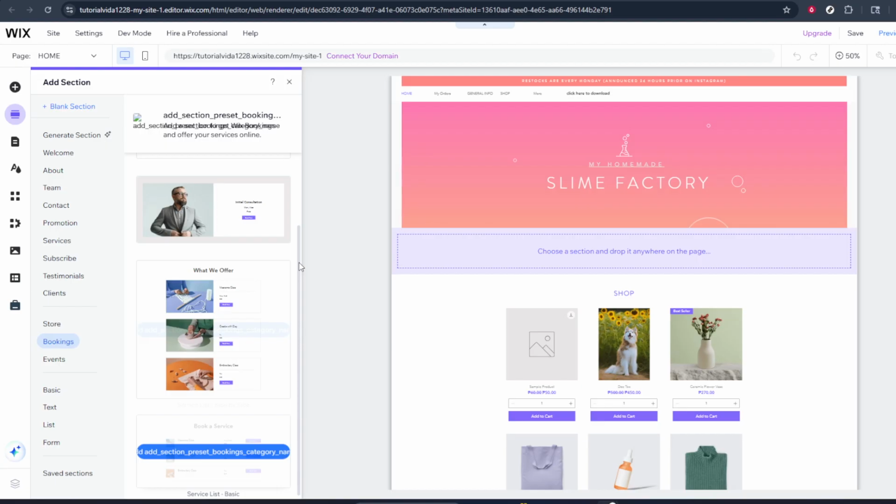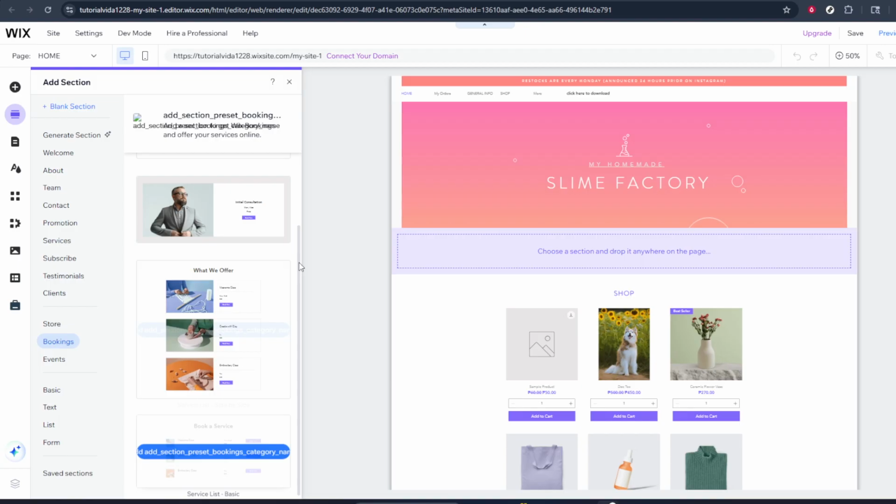First, look toward the left side of the Wix editor for the Pages panel. You'll see a small arrow icon next to the current page name. Click on that arrow. This opens up a panel that gives you quick access to all the pages on your site, and it's where you'll manage or add new ones. Once that panel is open, click on Manage Pages.